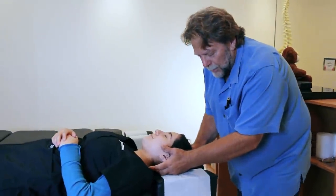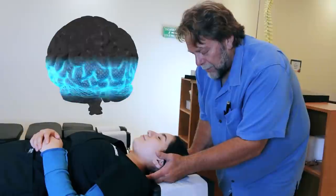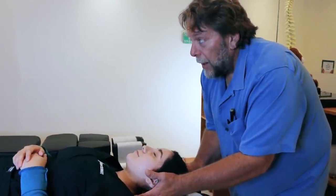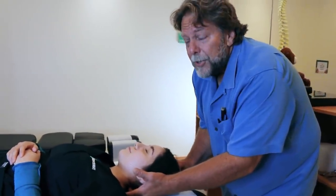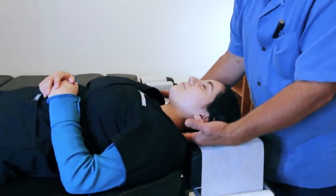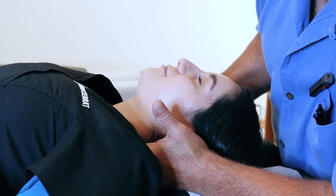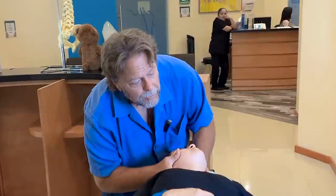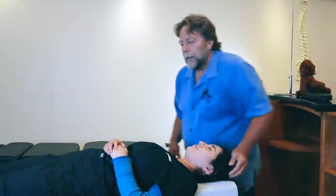I'm supporting the occiput on the left and applying a little bit of pressure. Since everything we're doing is changing the brain's awareness of the body, if the plates of the skull are misaligned, then the brain can't get the right nutrients. And if there's loss of curve in the neck, that also means the cerebrospinal fluid produced in the brain can't drain. You're going to see there's almost no rotation — I'm maintaining pressure along the joint line of the facet, then a slight impulse along the plane line on this segment right below — very, very little movement.